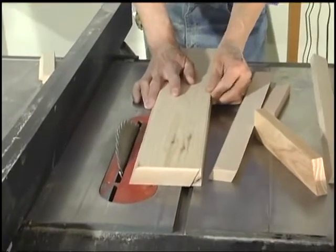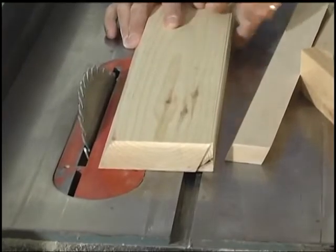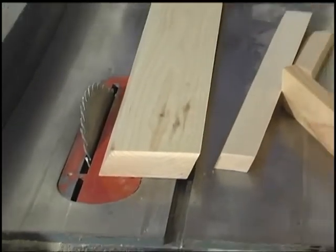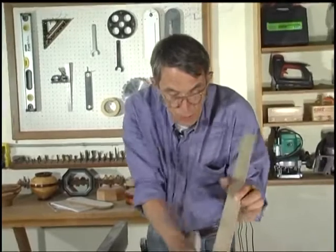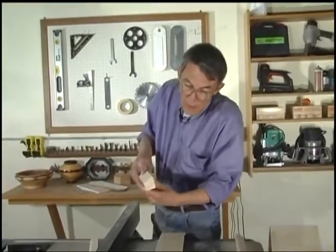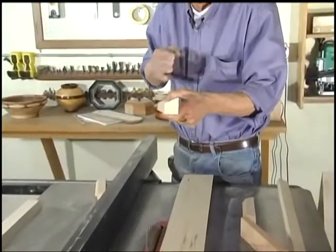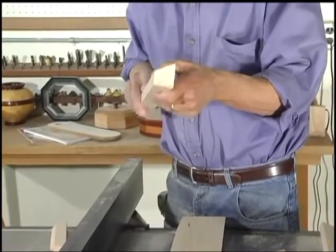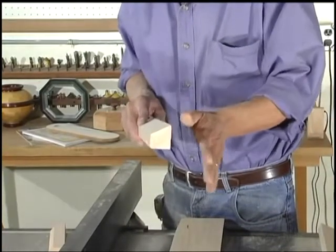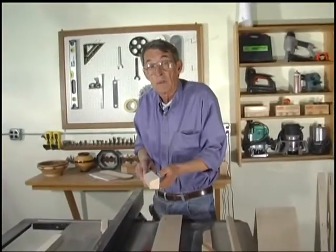Since I know that these edges were initially square to the front and the back, if this wedge is rotated 90 degrees, it represents the elevation behind the frame. So in other words, when we get all this done, if we set the molding on top of the wedge, what it's going to do is elevate the material to the angle it'll be at when the frame is assembled. And by doing this, we eliminate 99% of the headaches compared to the way most people do compounds.